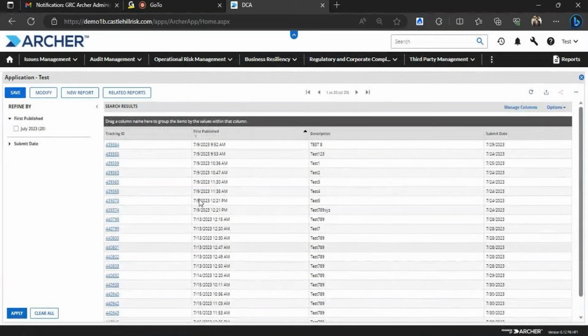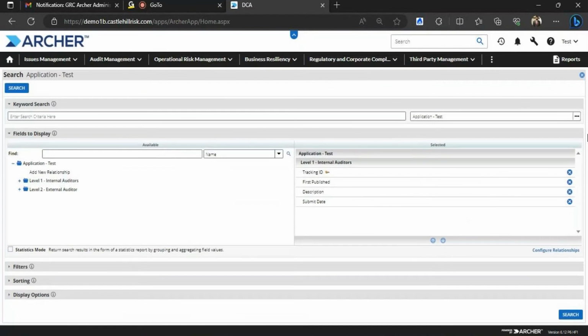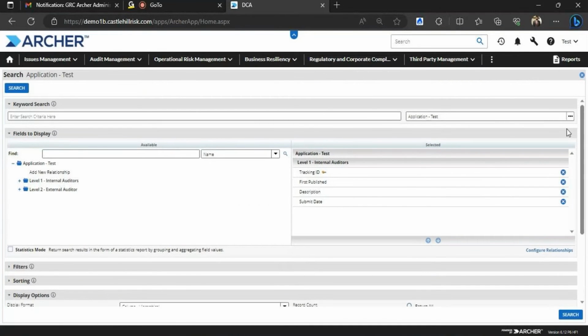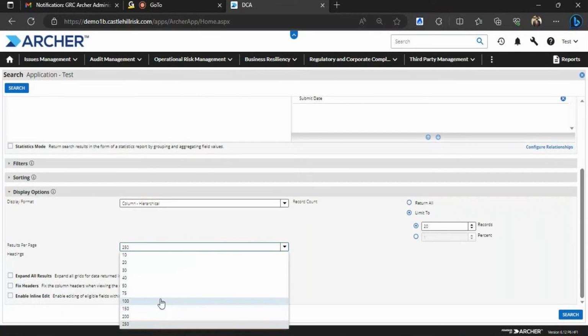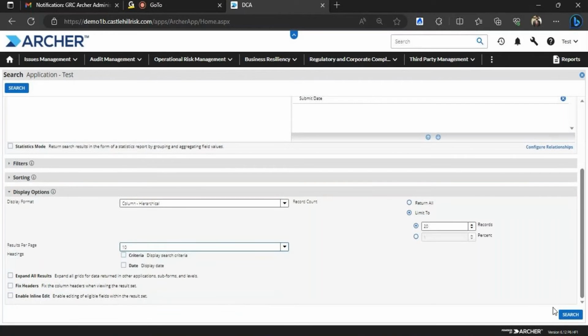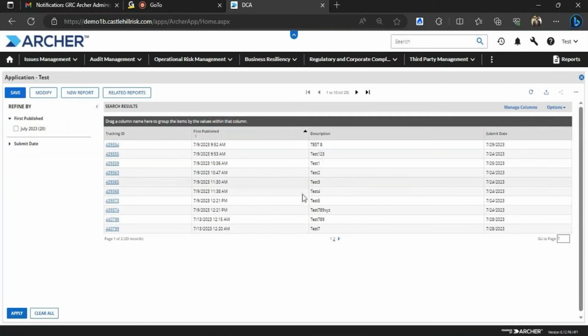And if I keep on increasing, Archer will keep on adding until the count is changed to 250. So the maximum records per page is 250. And if I choose 10 over here, then I will have to go to page number 2 to check the remaining.